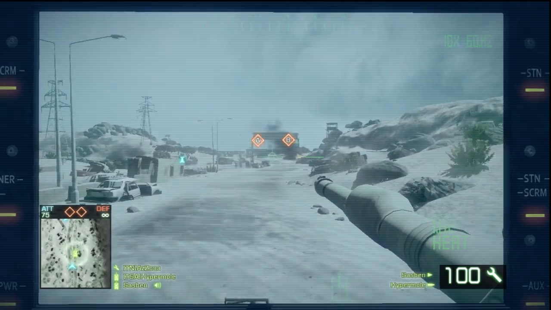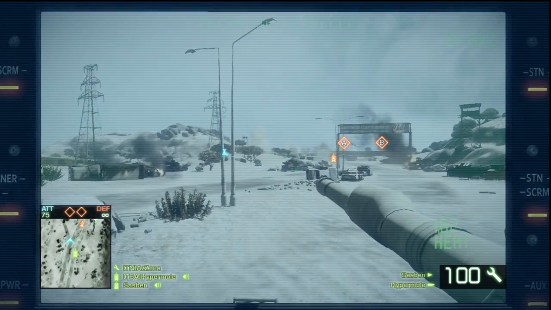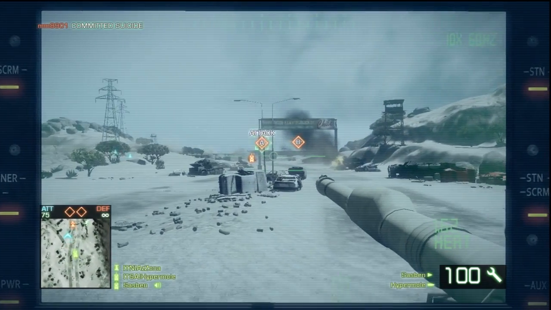So we have Arica Harbour and this is the attacking crowd. I use some editing techniques here just to speed it up in certain areas rather than going in fast forward. I think it's better that way.